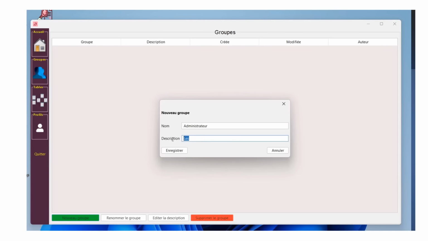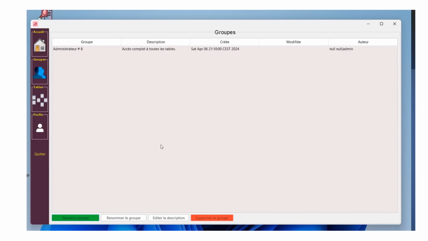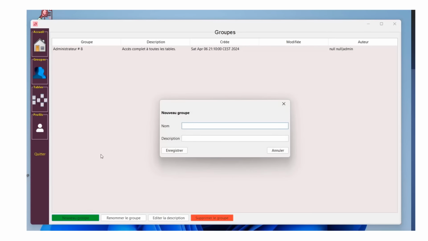To do this, in the vertical menu on the left, click on Groups to load the Groups Management module. Then, the Group Creation button is at the bottom of the window. This is how you can configure your own personalized database with My Personal Database. In the next part, we will explore more of the app's features.